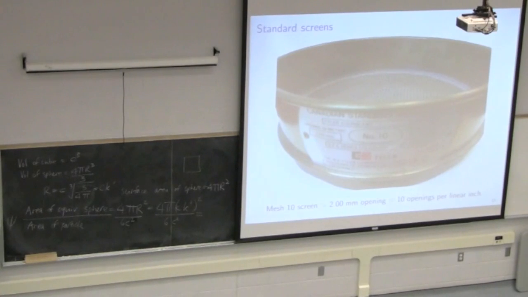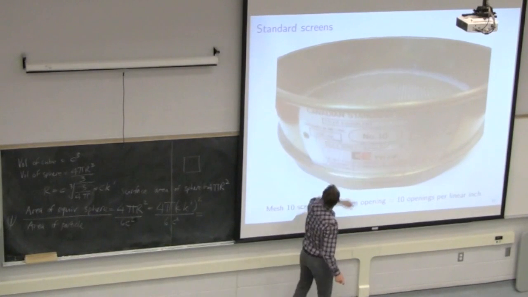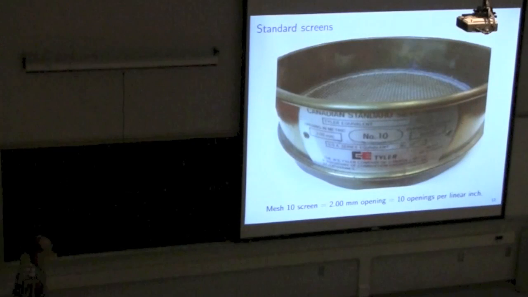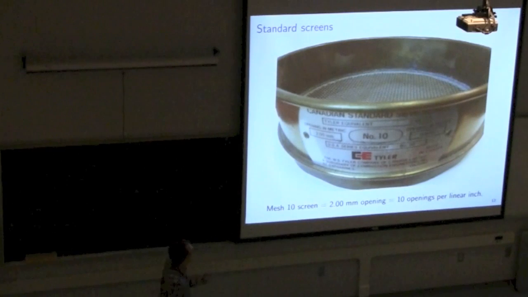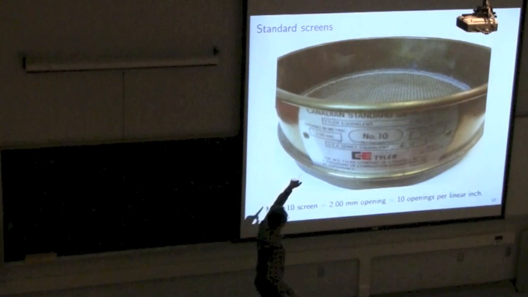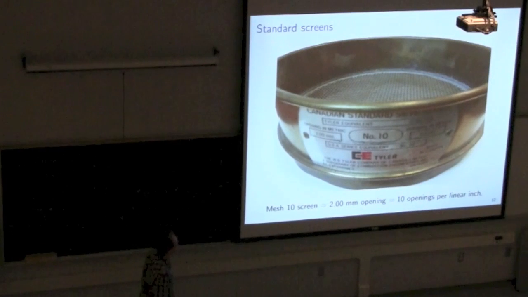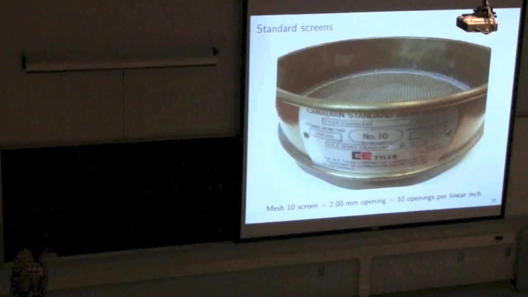Now let's talk about the label that's on the side of the screen. Who's got the screen at the moment? Okay, so it's up there. If you had a chance when it was going around, you may have noticed on the side it had this label here. So here is the number 10. Tyler equivalent screen. So this is actually the Canadian standard screen going around. The Canadian standard C series, but what they've done is they've given the equivalent Tyler number, Tyler mesh number 10, and then they've put there on the side opening in metric.